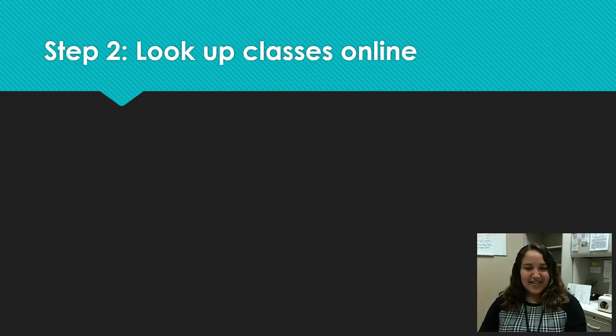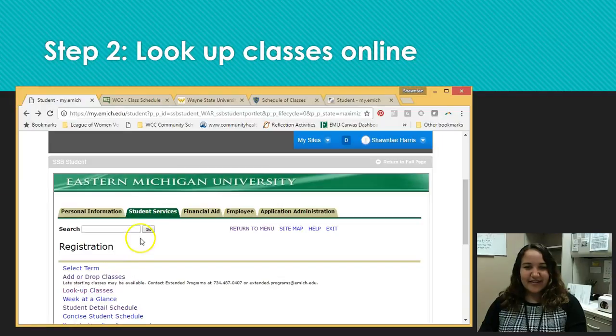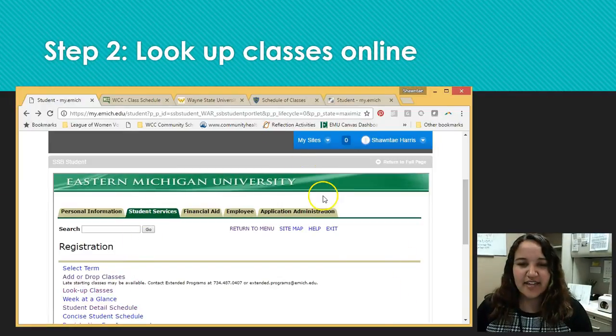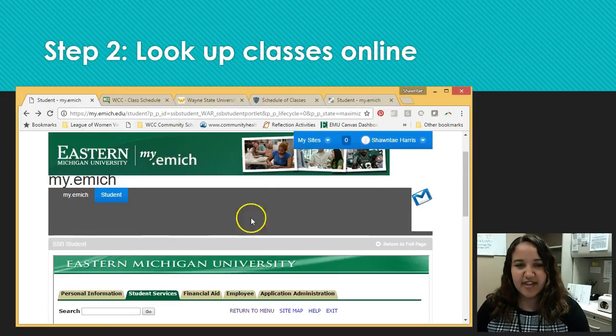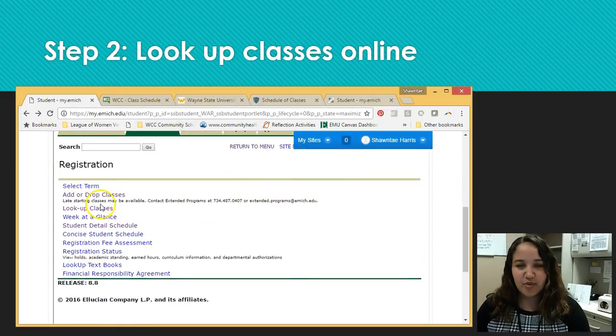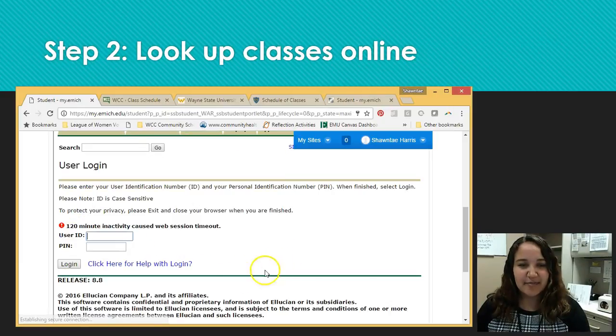So here we go. Since I am a student at EMU, I can show you a little behind the scenes, but we're going to go through each of your schools really quickly so you can see what these course catalogs that I keep referring to look like. On EMU, you get to this page from the My eMich page. You will notice that all of these sites look very similar, which is good for any of you that might transfer or move on to grad school later on. It is good to know that these systems are very similar. So we're just looking up classes right now.